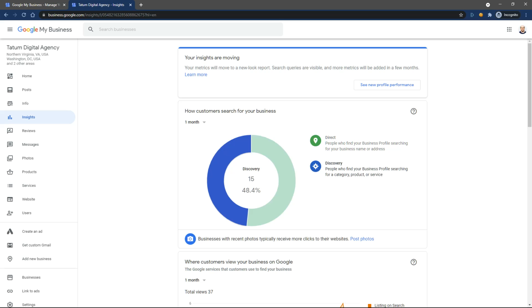So that about covers it. Don't be afraid to push into creating posts, do some content, make some offers, keep those reviews up to date. Those are really what's going to tip you far and beyond what your competitors are doing, and really increase engagement and conversion activity happening online. If you have any questions, certainly feel free to reach out to us at Tatum Digital Agency. There's a lot here, and we certainly want to make sure that you're leveraging Google My Business appropriately and taking advantage of all the exposure that's happening on Google.